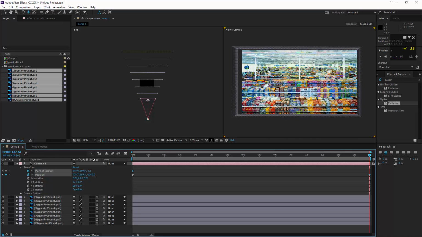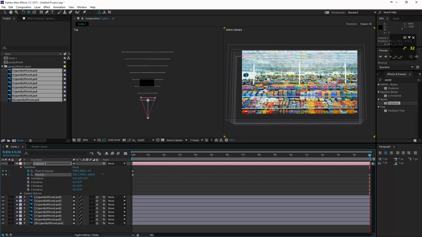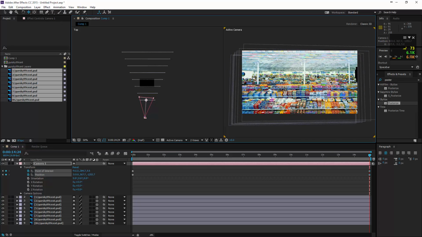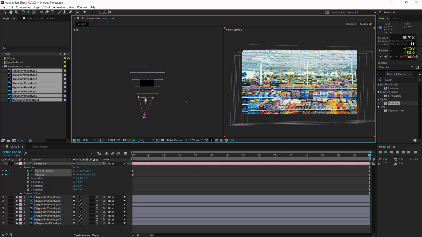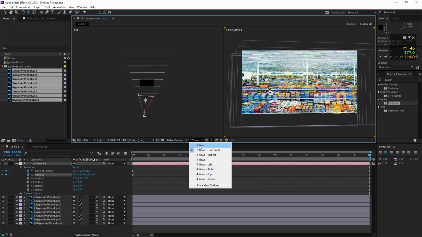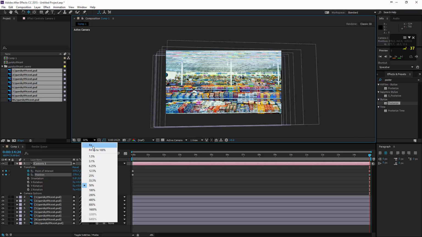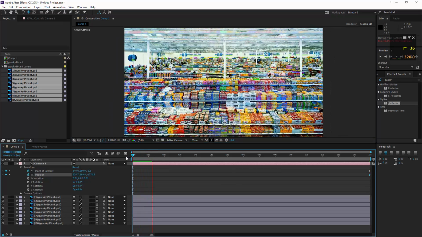And what we're going to do is we do it manually to start off with. We're going to pan the camera down, and we're just going to change some of these figures, and obviously we want to move over so that we don't see any black space. But what I need to do is zoom in a bit more so that we can hide the edge here. And if we jump back into our two views onto one view, and we've got the active camera, what I'm going to do is fit the frame, and then we can preview down here.